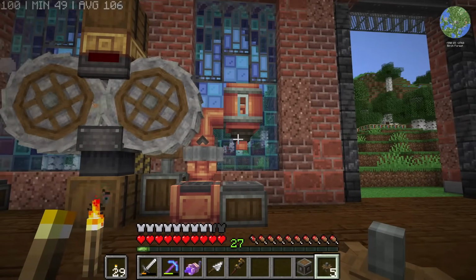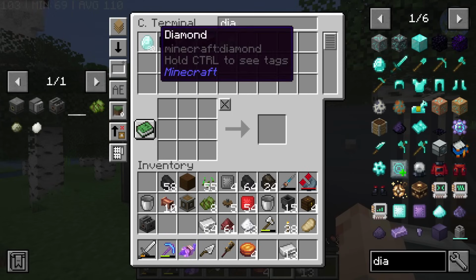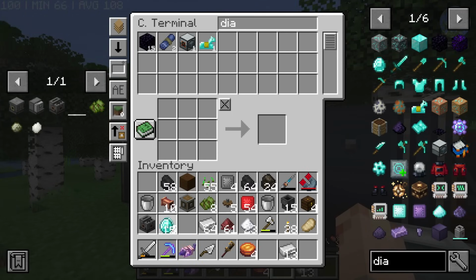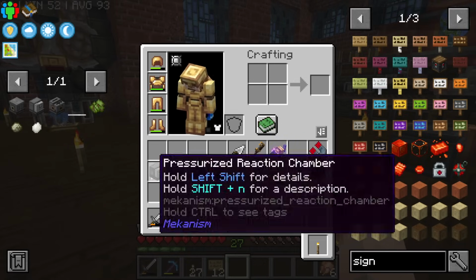Ta-da! Spoutification station. And you know what? While we have the superheating up, we should make some of this reinforced alloy, which is infused alloy and rich diamonds over superheated, so that'll be really useful. I'm gonna try to future-proof here, so let's say goodbye to 16 diamonds. Ouch. So finally, I've got all the machines we need. These are crazy weird things to craft.